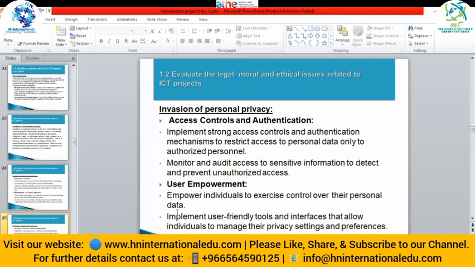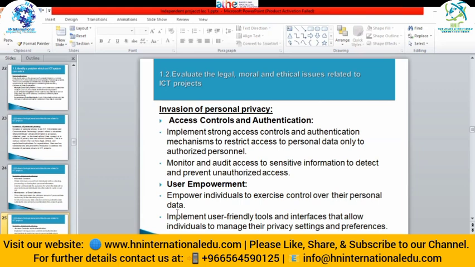Then the next thing is user empowerment. You will guide the user about how they should control their personal data. You have to implement some user-friendly tools, like interfaces, that will allow the individual who is using it to manage their privacy settings.